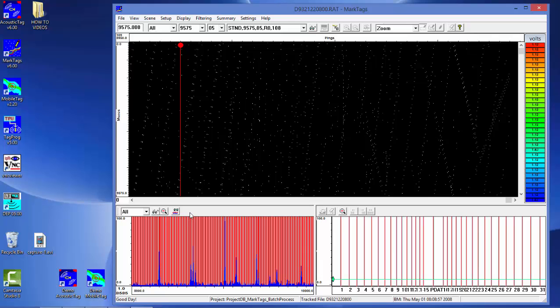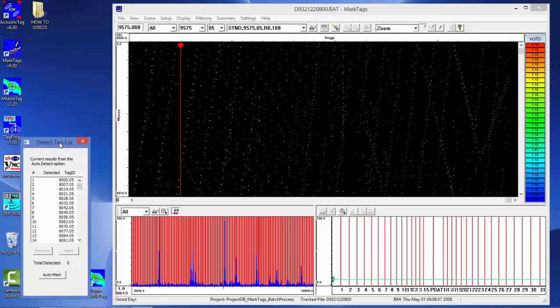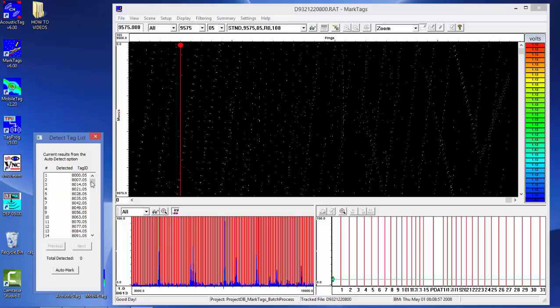So let's see how the current settings do for this particular data file before we start a batch process. In the period histogram, there is a button on the main toolbar that says View Tags to Automark. This has the list of tags that MarkTags will search for within a data file, applying the auto marking settings to try to detect whether that tag is there or not.